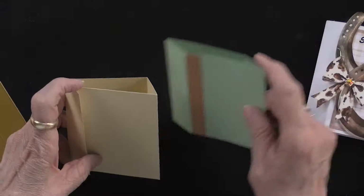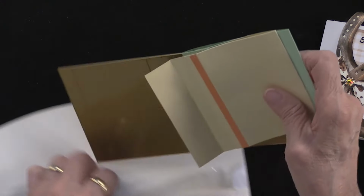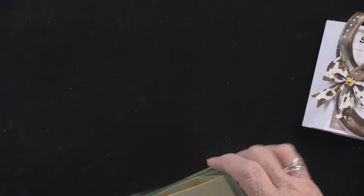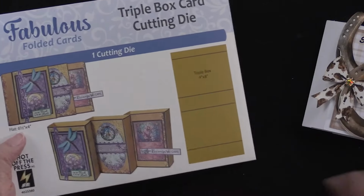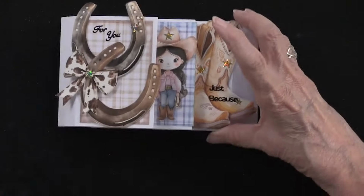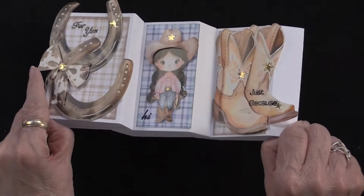And then you repeat that to go for the 3rd box. Super easy, but a really fun look. And again, everything is perfectly stored so that you will not lose anything or forget the instructions. Okay, so what she did is she made her 3 boxes and put them together.